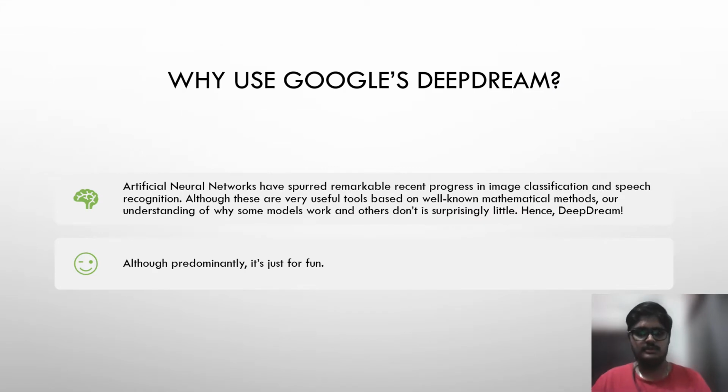So why use Google's DeepDream? Artificial neural networks have spurred remarkable recent progress in image classification and speech recognition. Although these are very useful tools based on well-known mathematical models, our understanding of why some models work and others don't is surprisingly little. Hence, DeepDream. Although predominantly it is just for fun.